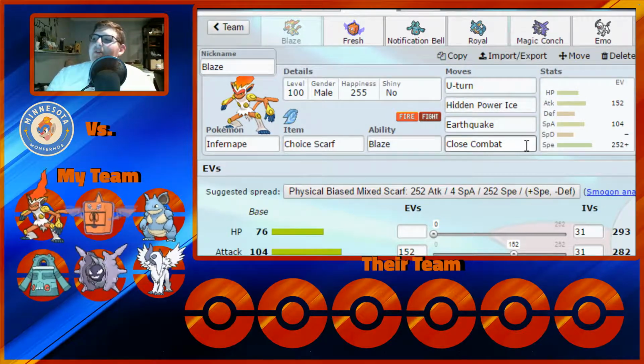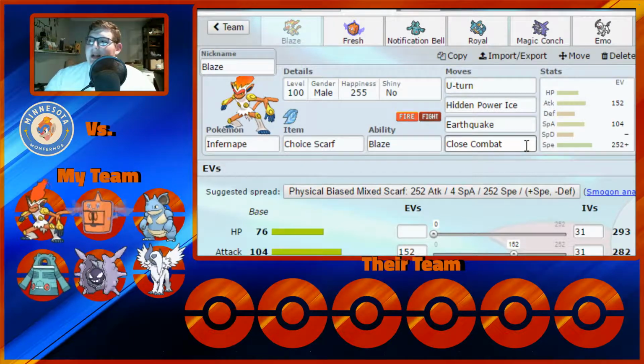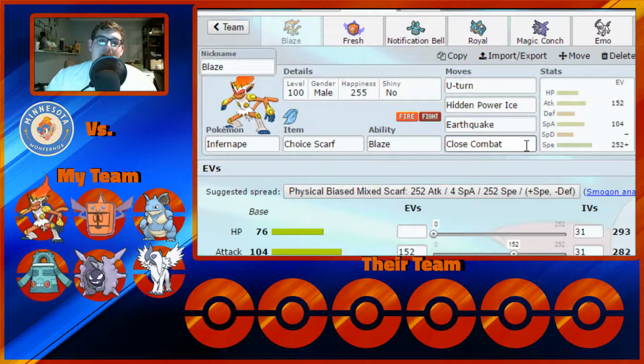Hidden Power Ice, of course, is for the Landorus, U-Turn is for momentum. Earthquake is for the Magnetric, Earthquake is for the Ninetales, Earthquake is for anything that can basically take super effective damage from Earthquake, and Close Combat is just for general coverage. I didn't need a Fire-type move this week since he has no Fire weakness other than Ariados. And Ariados is not living an Earthquake, unless it's Sash, of course.